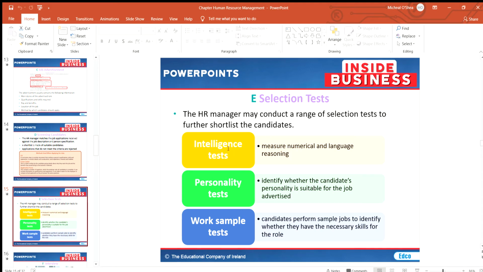So you have intelligence tests, personality tests, work samples. So the idea is that you get them to sample in a group to see what they would do together for a work sample group. Personality tests and intelligence tests could be to do with the type of role. If there was a role where they had to be very outgoing, creative people involved in trying to market something, you might need them to have a certain personality type. They probably would need to be some form of an extrovert, outgoing, and have a creative mind. So you're just testing to get a better understanding of who the employees are.